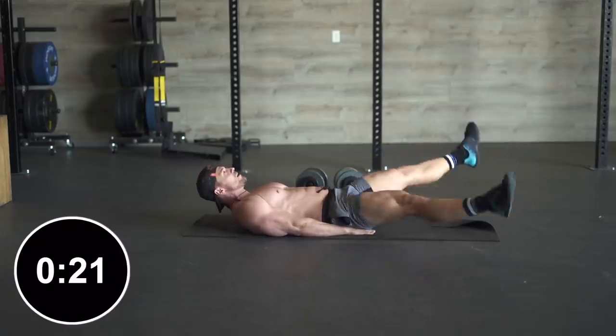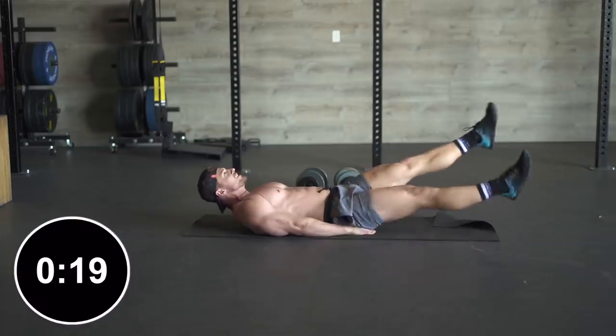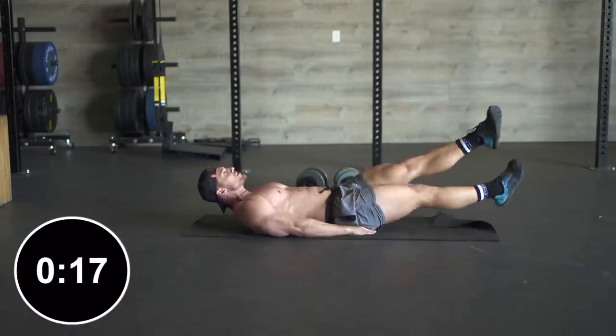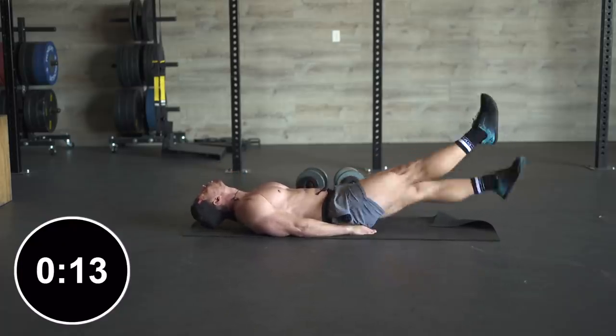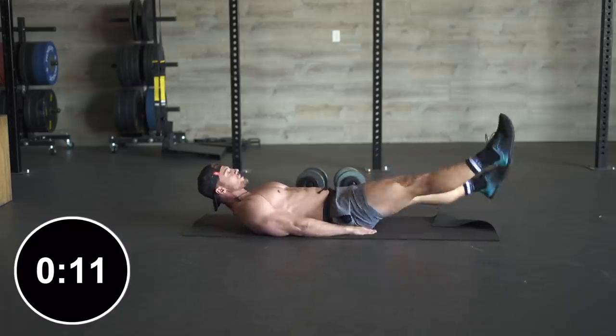Flutter kicks up and down, or you can go scissor, side to side. Just keep those legs off the ground and keep them moving. 12 more seconds.